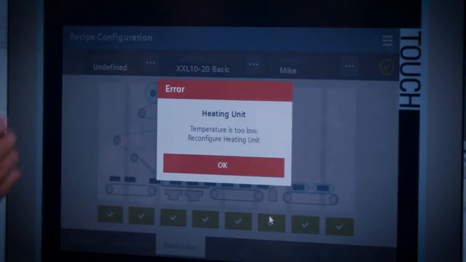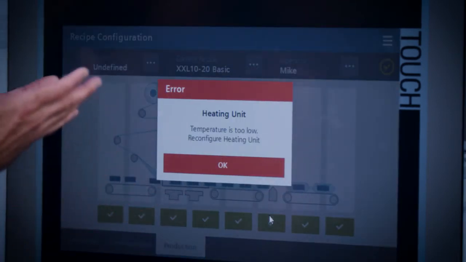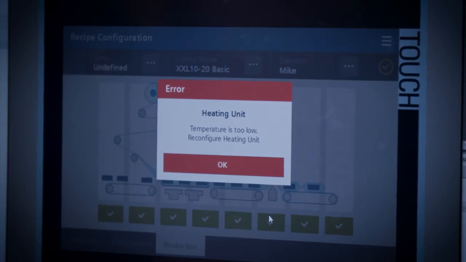For example, here you can see a production process, and now we get a notification that there is something wrong at a specific position. We look at the situation. We get clear information on what is wrong. The temperature is too low in this position, and we can go directly to section 6 in the machine, which we know from the analog production context.